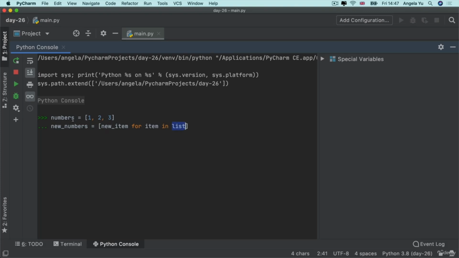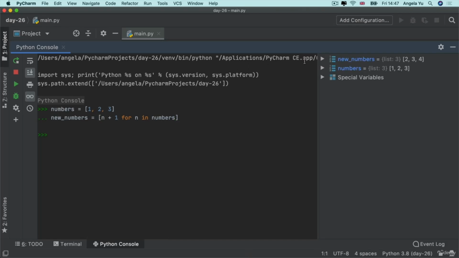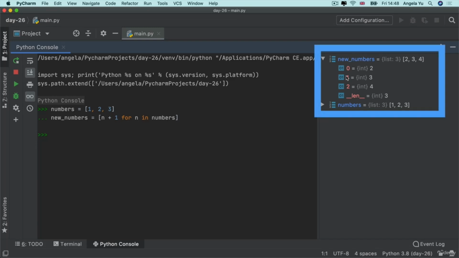All right, so our list is of course this list of numbers. So let's replace that first. And then for each of the items in that list of numbers, well, we can call it anything we want. So I'm just going to call it n or num. It doesn't matter, as long as you're consistent in using it when you create the new item, because each new item is going to be the n, which is each number in the list, plus 1. So now when I hit enter, you can see I've got this new list called new numbers created from the previous list, numbers. And this now has the same number of items, but each item is now increased by 1.